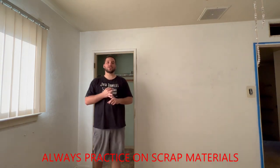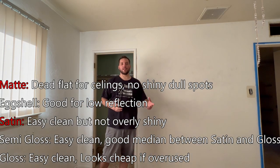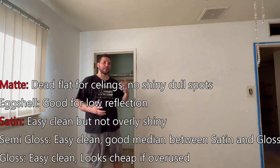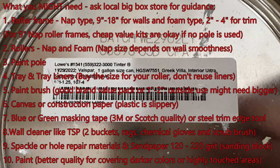What's up, everyone? So today we're doing paint texturing and going over some primer and the types of paints that are available to you and why I chose the paint type that I chose. For the paint color, we have Grink Villa Interior Ultra Satin Ultra White Base A. And this is for the bedrooms and the back bathroom, the washer room.